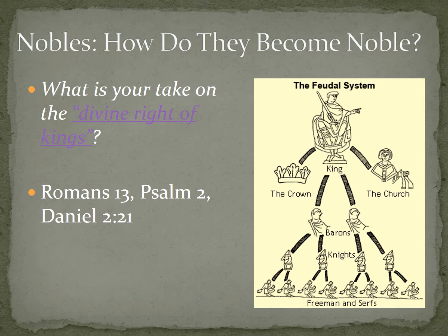Right, and there's been a lot of debate historically about the divine right of kings. Well, how do we know that God has chosen kings and chosen nobles and chosen rulers? Just a couple brief thoughts on this, because it's really an interesting question that I'm going to ask you a little bit more about in your other coursework this week. But Romans 13, again, we're called to submit to authorities that are over us as God putting them in power. So if someone becomes a king or governor or president or whatever it may be, we can trust that the Lord had a hand in that, that he allowed it.